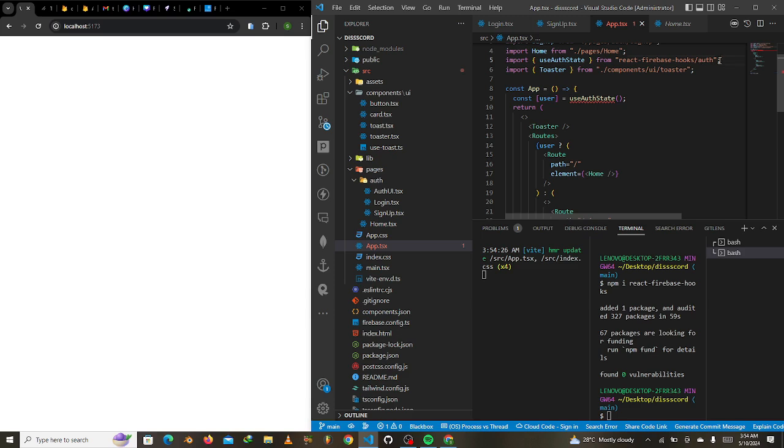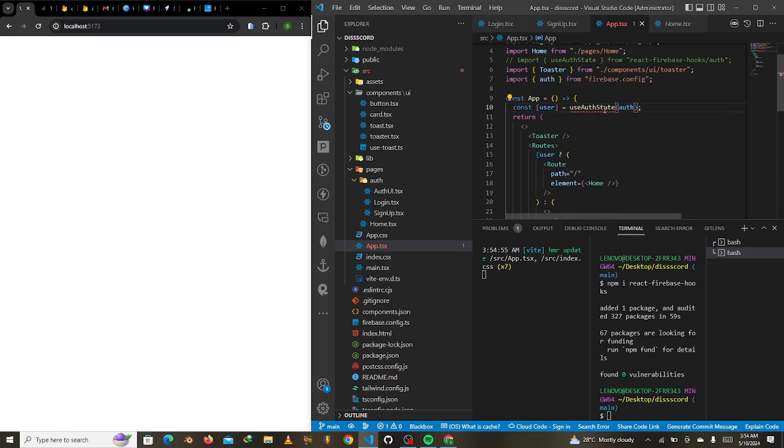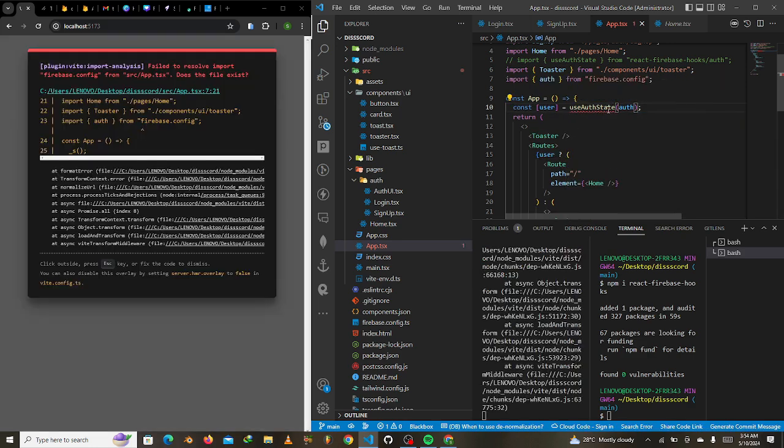Let me comment this out and try to import this. It looks like it's not being imported. I forgot to pass the auth. Sorry about that. Forgot to pass the auth.